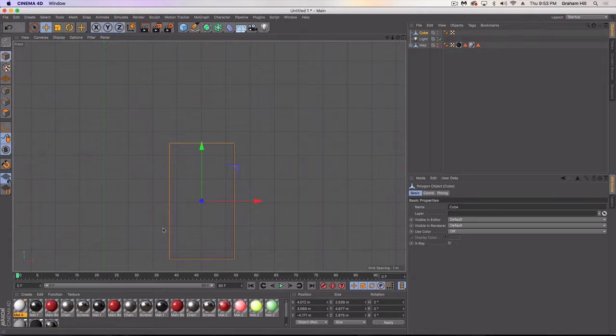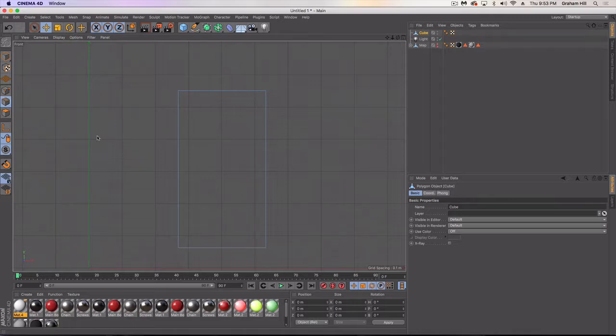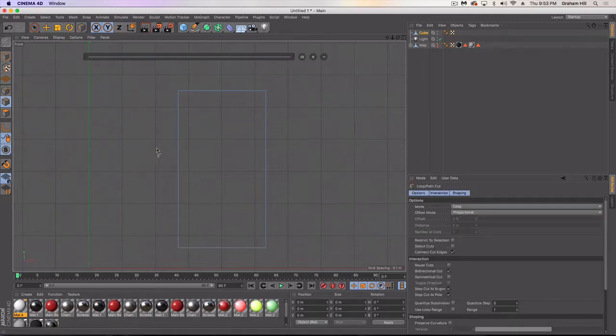The first thing I'm gonna do here is go into my front view, and we need to go into the lines objects here, and then I'm gonna hit K and then L on my computer to bring up the loop cut. So I'm just gonna do one cut for right now. I have symmetrical cut on, so that means I'm just gonna do one cut, and it's gonna cut the entire cube on all sides at this location, and I'm done.